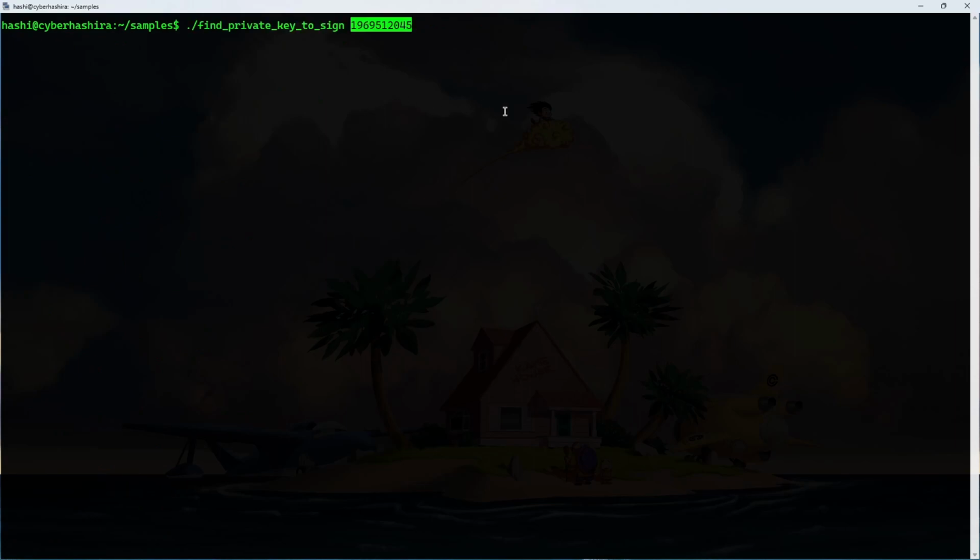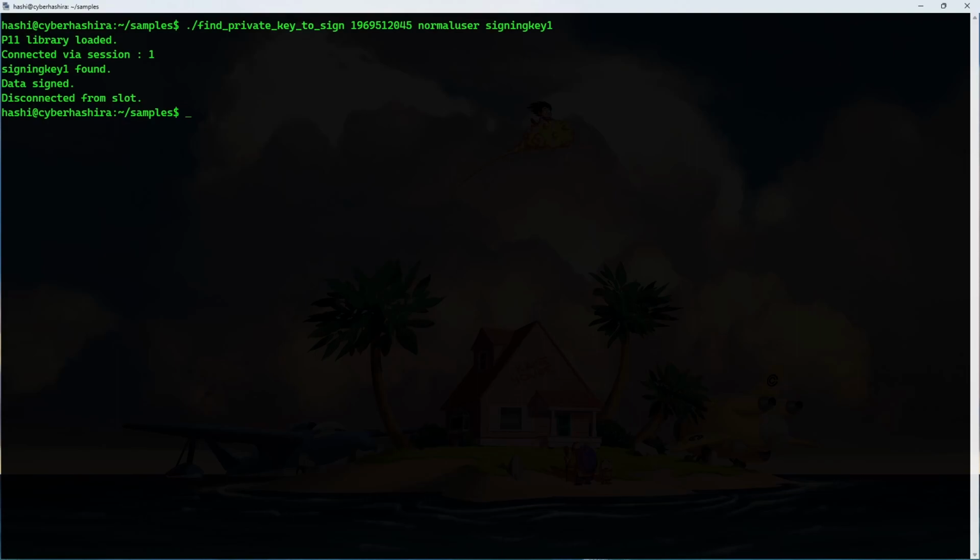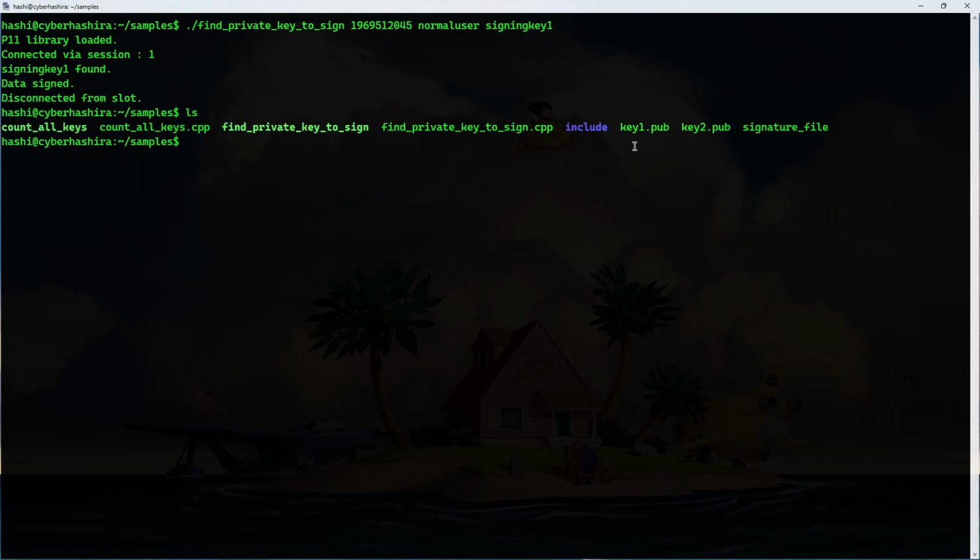The slot number, normal user, this is the crypto, or I should say the user password. And the label is signing key 1. Okay, so it says signing key found, data signed. And here's the signature file.